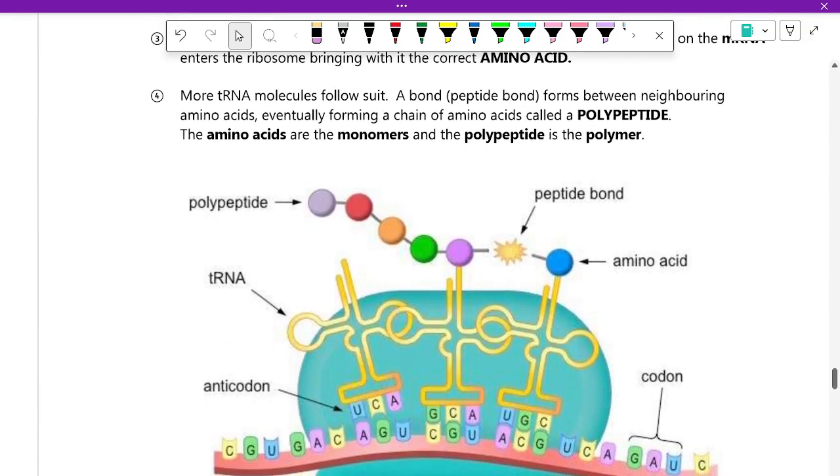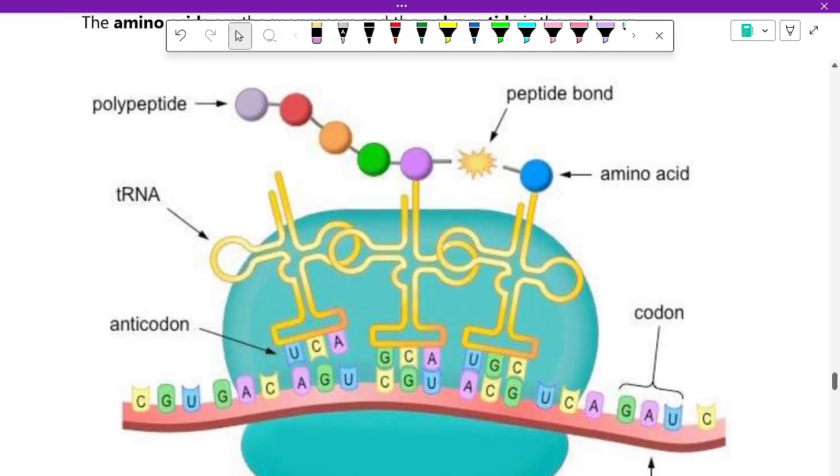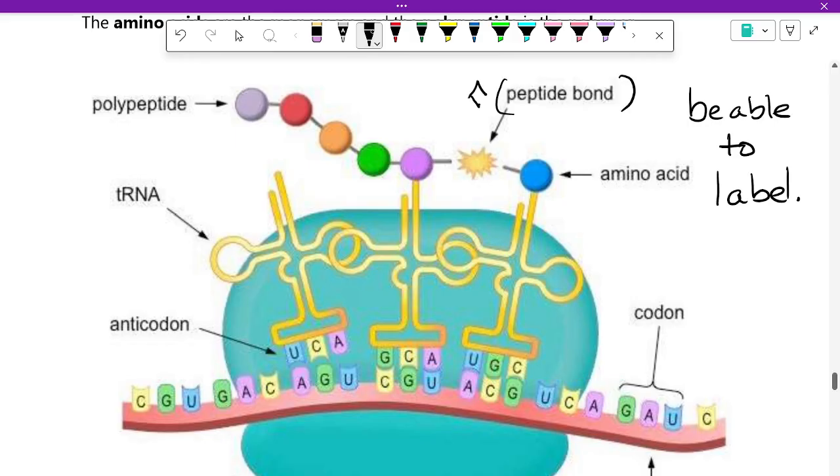And then we got this lovely little picture here that kind of shows us what goes on inside the ribosome. Are you going to have to draw this? No. Might you have to label this? Yes. Be able to label. I like that because it rhymes. Makes me happy. You do not need to know peptide bond. That's enriched. Okay? You should know amino acid. Polypeptide is enriched. If you just want to call it a protein, that's okay.